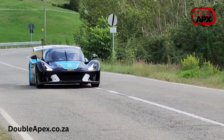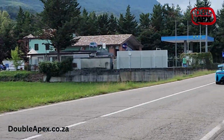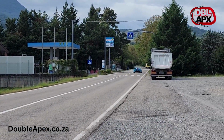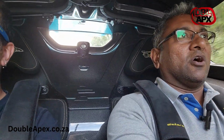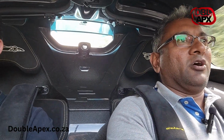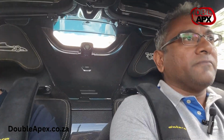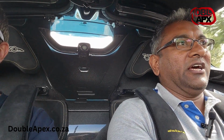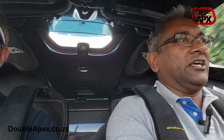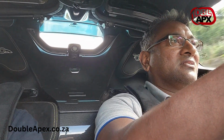It just flows and breathes with the road because it weighs so little. I'm just going to shift down the gear every so often, just to get, oh, you can hear the wastegate too. That's beautiful. It's a proper analog car. It's full of feedback and noise, and you can hear everything in here. You can hear the brakes, you can hear the stones in the wheel arches.